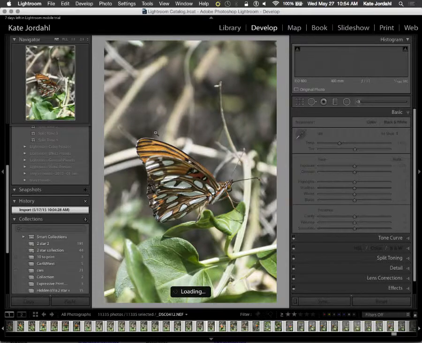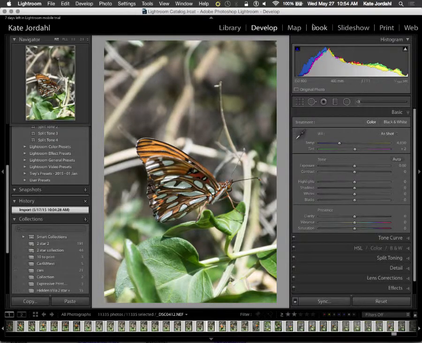Let's get back to develop in Lightroom. There you see butterfly. And so you can see here we have highlight value and whites. And when I click on here, can you guys see that little gray area up in the histogram? That's the area I'm affecting. So that's one of the things I really like about Lightroom. You can never affect one thing. All tones are like slinkies. You move one part and the other part will move. It's all like wire of a spring that's connected.